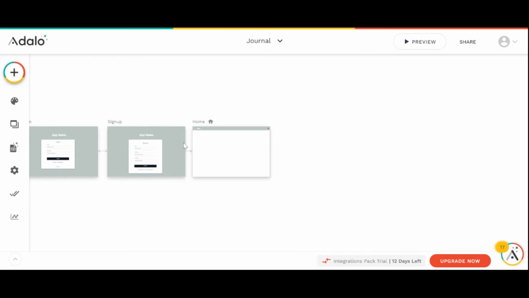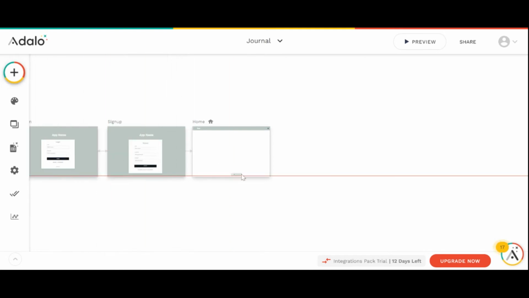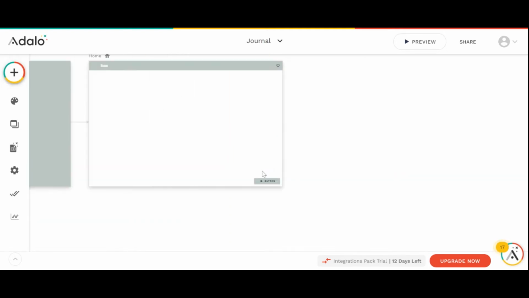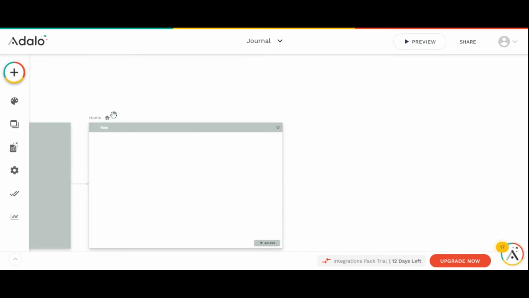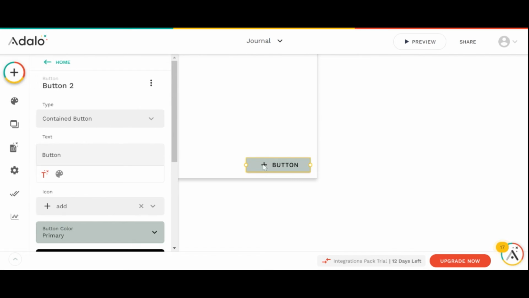So okay, let's get started on the app. Now let's be focused and let's get things done. So I think what we are going to be needing is a button for the start. You can just put it wherever you want in the home page though. I think this place is pretty cool, and you can just click the button.